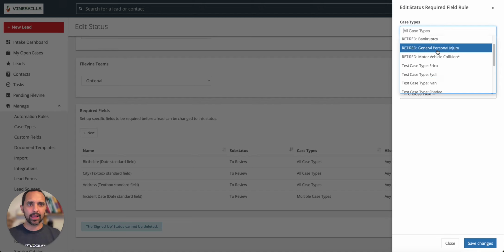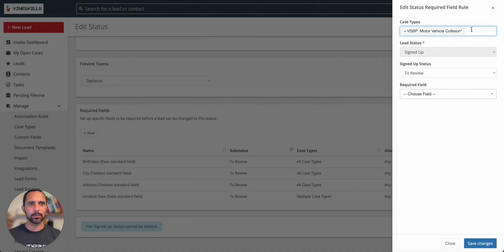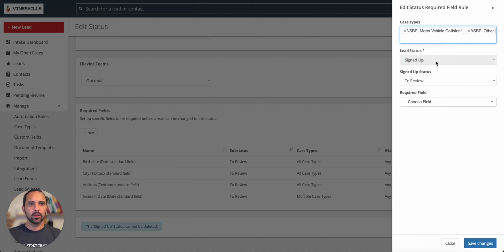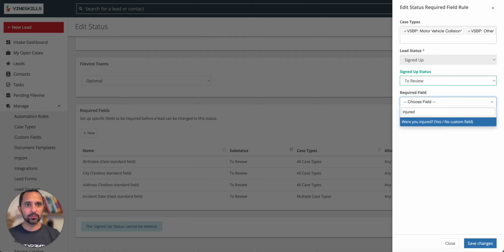First, it's going to ask you which case type you want to do it for. I'm going to pick one in here, but I can pick multiple as well. Then for this sign up, you can select the substatuses as well. We don't have any substatuses in here. It's going to ask you which field you want. For example, were you injured?